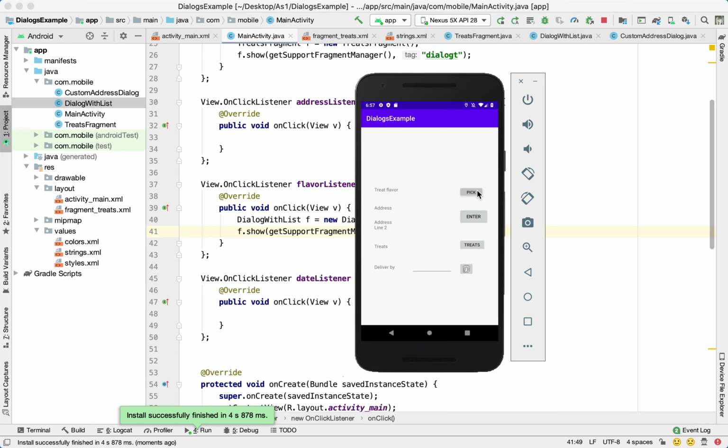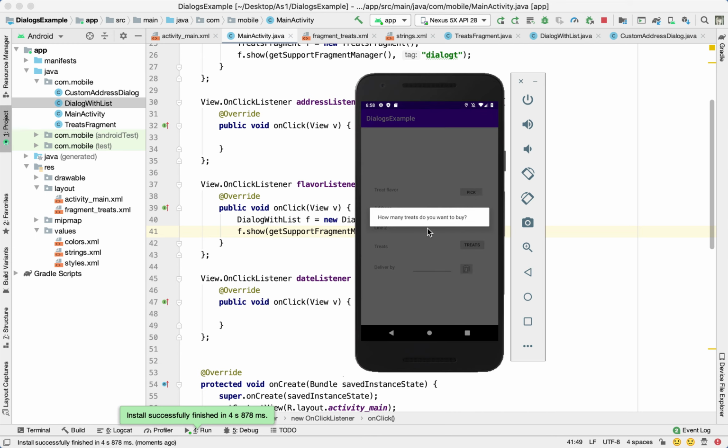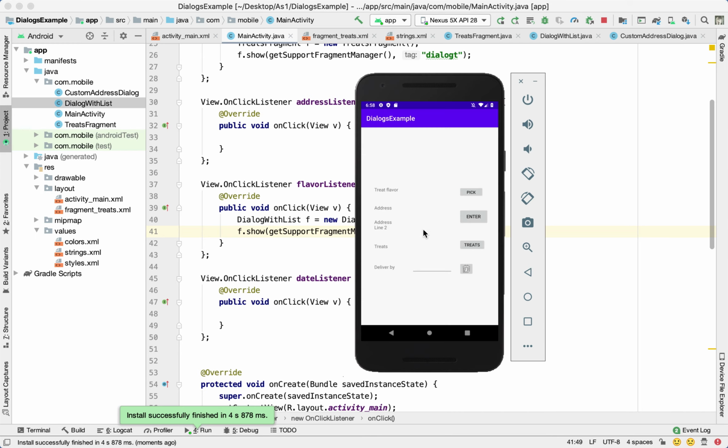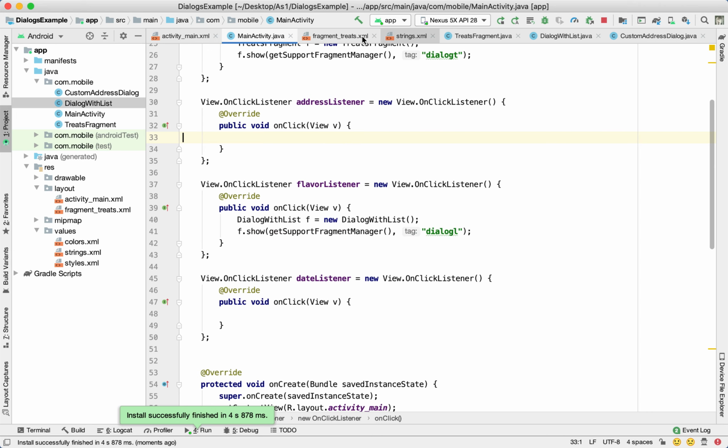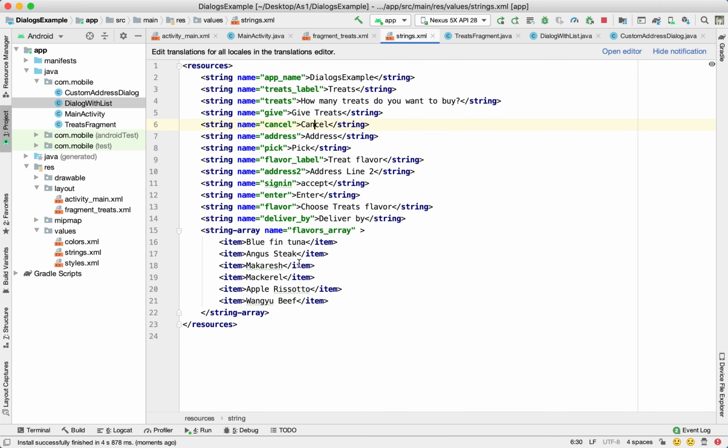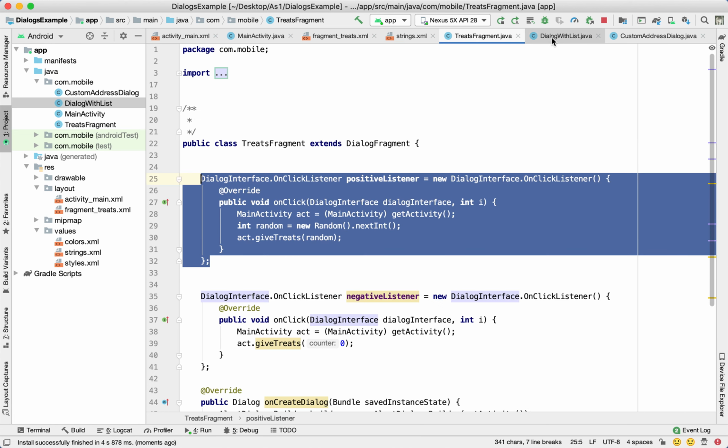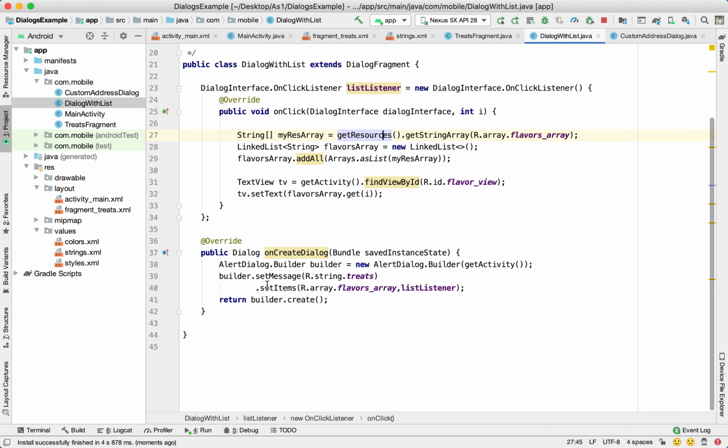Now we look and pick, and we only see this. Now, that's not right, right? We should have a list that contains these elements that we have here. Now, if we go here, this part is actually a conflict. You cannot have a list of items and a message on the same dialog. So those are mutually exclusive and the message has precedence. So if you set a message and set items, you will only see the message.